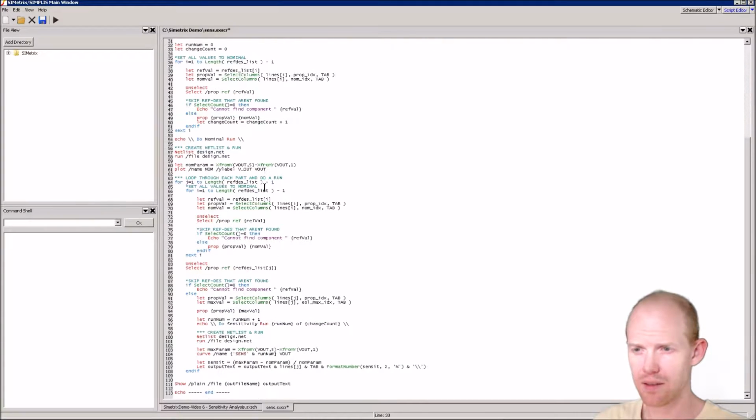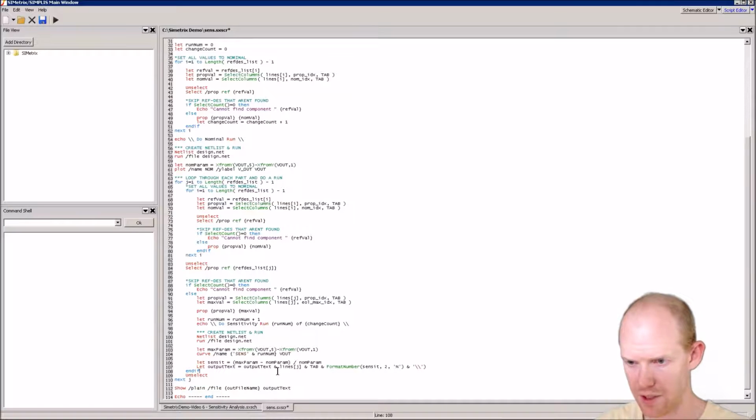And then next thing we can do down here is we can unselect our part at the end just to make sure nothing's selected, and then we can do next j to close our loop. Oh man, autocorrect. Click outside of there.